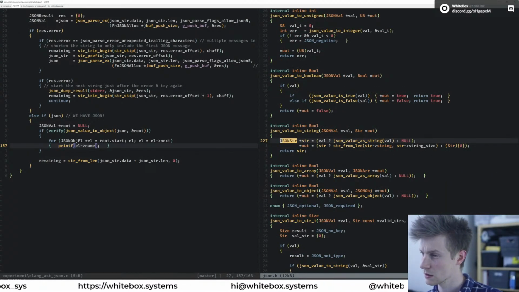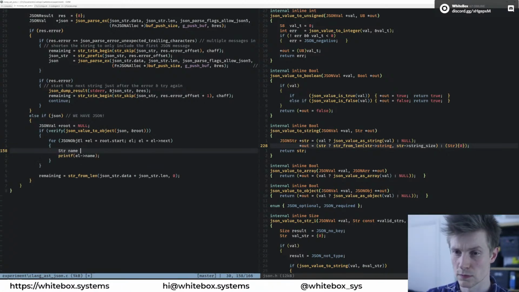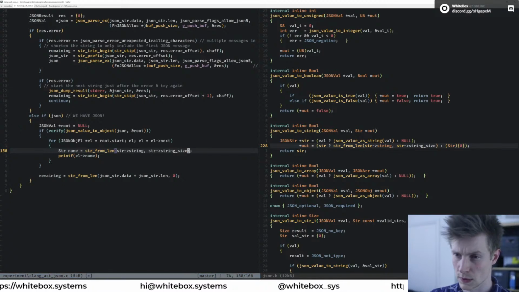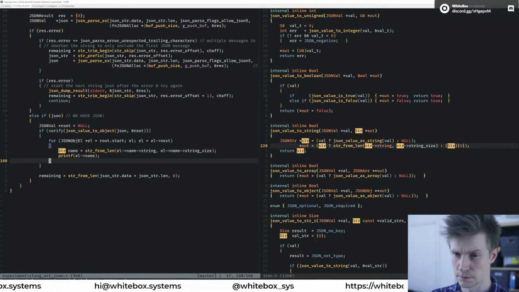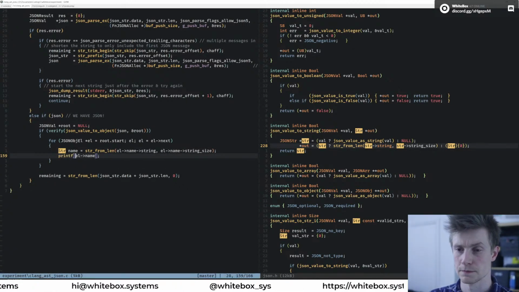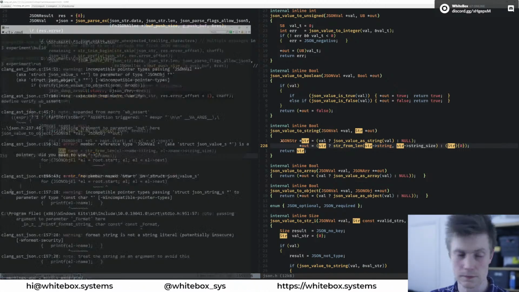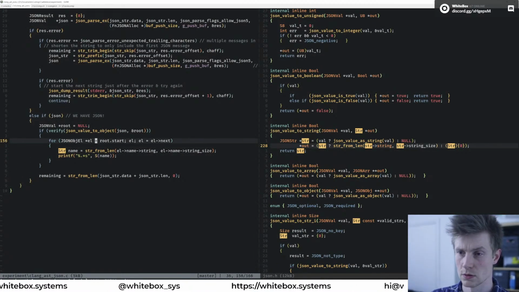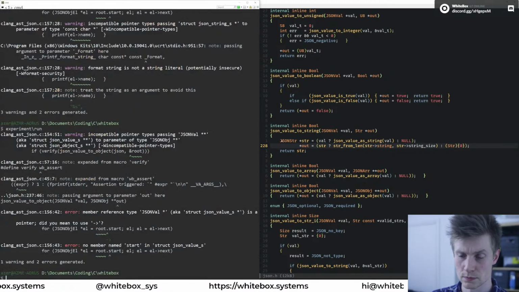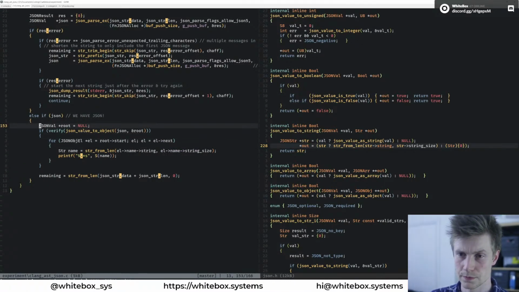JSON string. Yeah, it's just that. JSON. Oh, that should be obj.